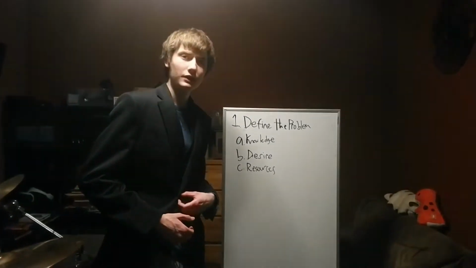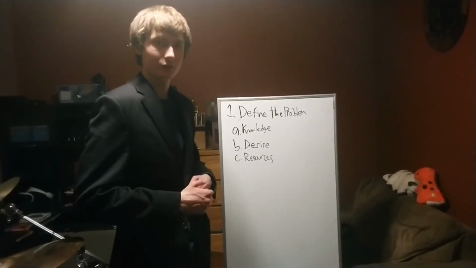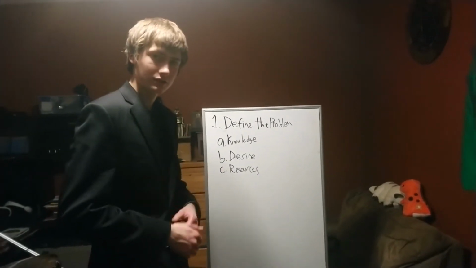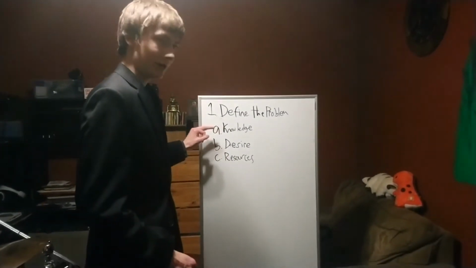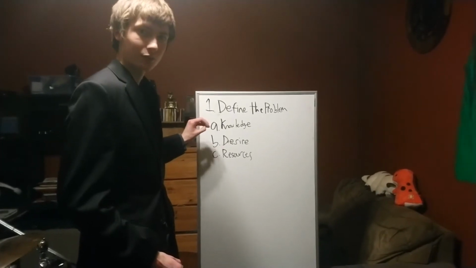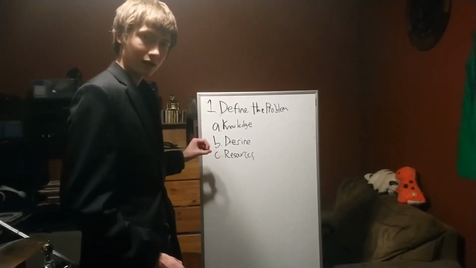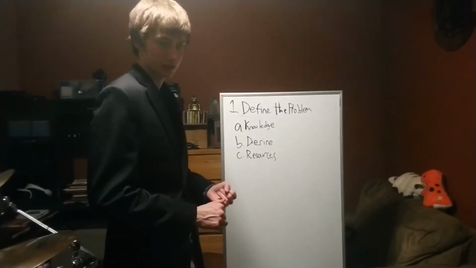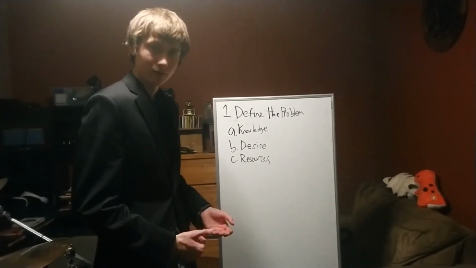When it comes to making decisions, it can help to have a standard procedure that you can follow. Decades of research have led to the development of a 6-step process for rational decision making, which goes as follows. First, you have to be able to define and identify what the problem actually is. This requires a decision maker to have 3 things: knowledge of a gap between what their current state is and what they want it to be, the desire and motivation to bridge that gap, and the resources to do so, such as time, skills, money, etc.